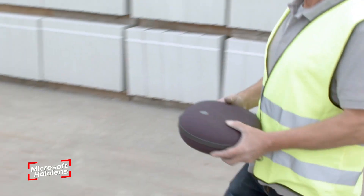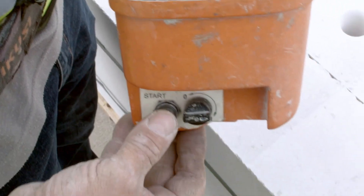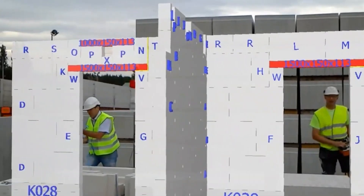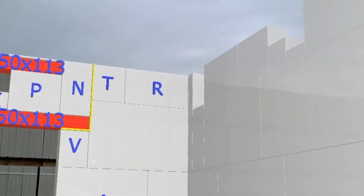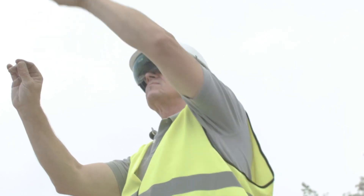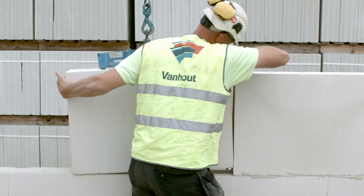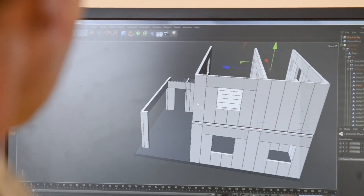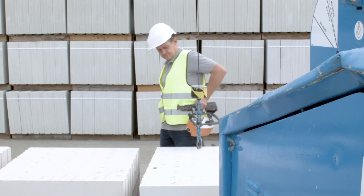The Microsoft HoloLens has already proven itself in fields like surgery, space exploration, and remote learning. But now it's stepping into construction with the Zella HoloLens system. This isn't just the standard HoloLens — it's the HoloLens 2 XR10 Trimble Edition, purpose-built for job sites. It comes integrated into a certified construction helmet for safety, and the internal tech has been upgraded to handle the demands of the building industry. What makes it so powerful is its ability to merge a virtual model of a building with the real-world construction site in just minutes. Imagine walking through a site and seeing the finished structure overlaid exactly where it will stand — walls, windows, and details appearing before your eyes. For clients who can't easily visualize blueprints, this is a game-changer. They can literally walk through their future space before it's built.